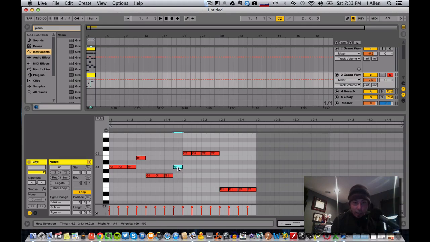Let's have this G fill in the gap here. So let's go up to an A. Actually, let's go up to a B and then I'll have the note before I go up to an A. So we're going to hear two Gs and then the G will walk up the scale to the next chord. And let's have this one walk down the scale to the next chord. I have too big of a gap here. So let's go A, G. Let's do that. So I'm kind of splitting the difference in this gap here. Let's hear how this sounds. Let's have this E walk back up to the A. F, G, so it lands on the A.